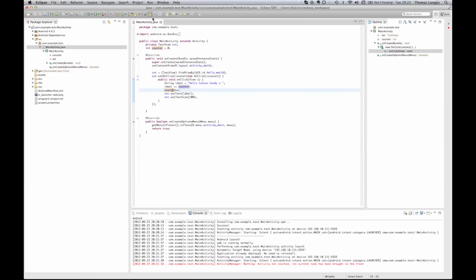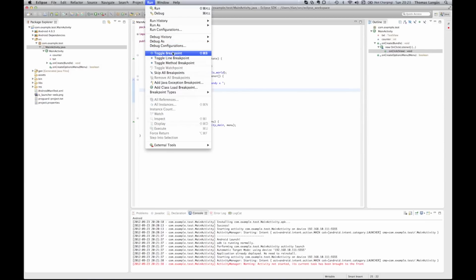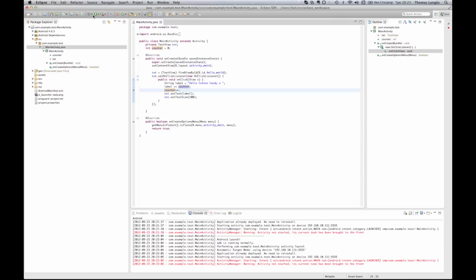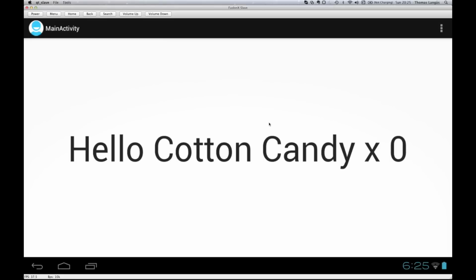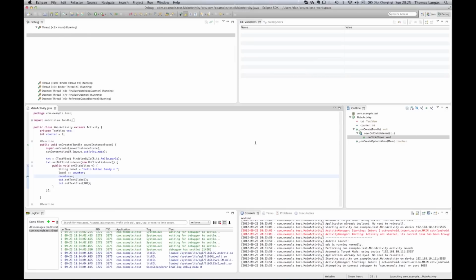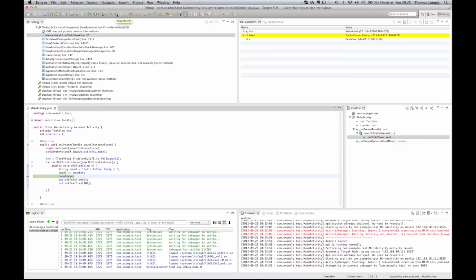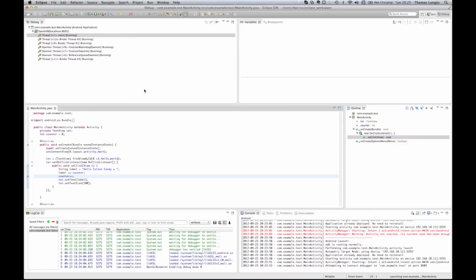Next up is adding a breakpoint in our source for debugging purposes. After we have set up a breakpoint, press play to run the app on the Cotton Candy. This time it will break when hitting the breakpoint. In Eclipse, you will see the Logcat window filling up with information, indicating a debug session. You can watch the client window to see how the app is behaving on the device.